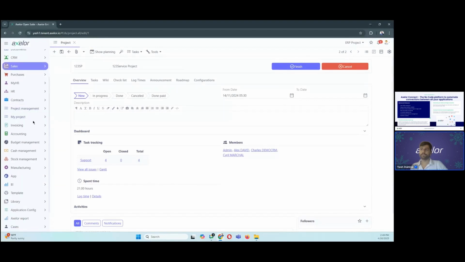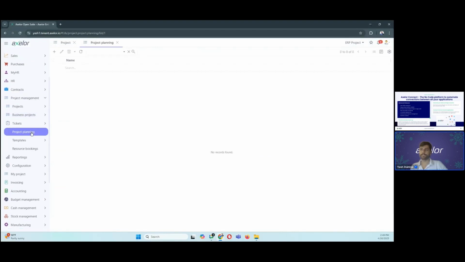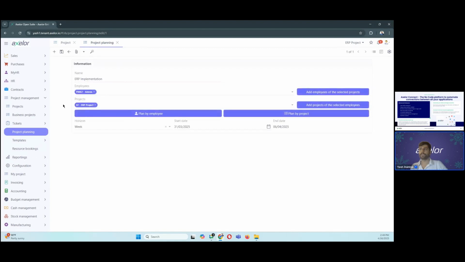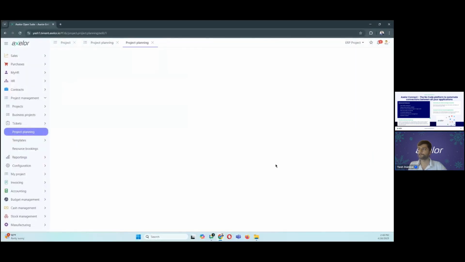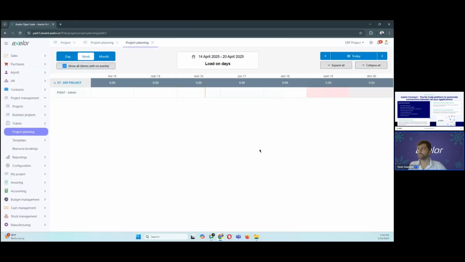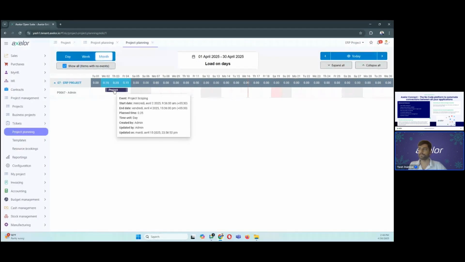Another element that is pretty useful in project management is project planning. Whatever associated hours we have done for a particular project or employee, we can also do project planning. So let's assume I want to see for a particular employee how much work has been allocated for a particular project, or I can select multiple projects also, and you can generate the project planning for a month, week, however you want to do it. So if I want to do it for a month, this will give you the overview of how the different planning has been done.